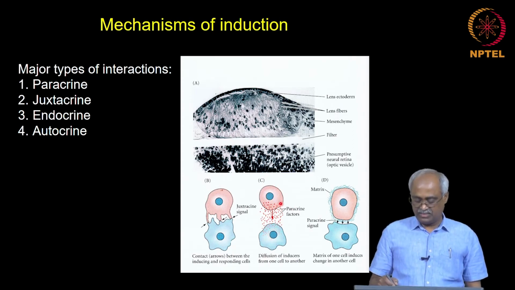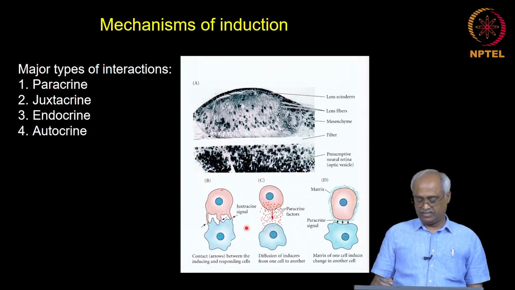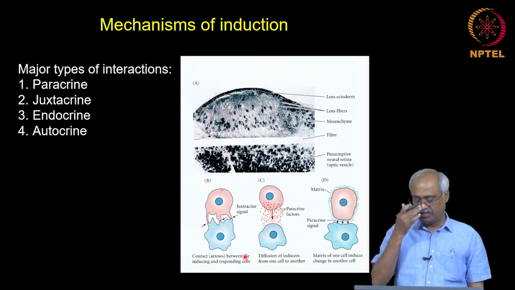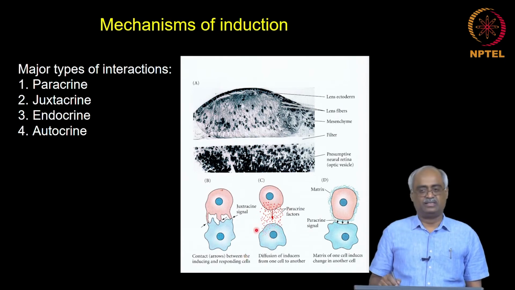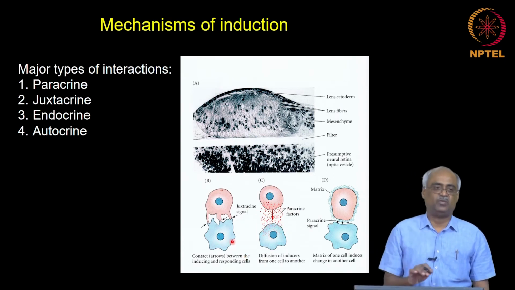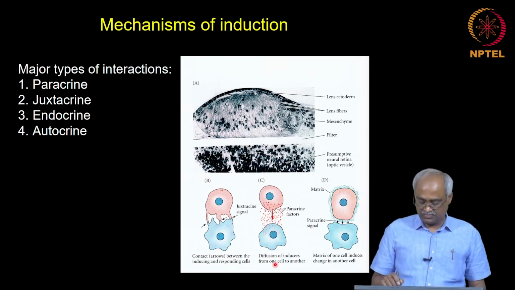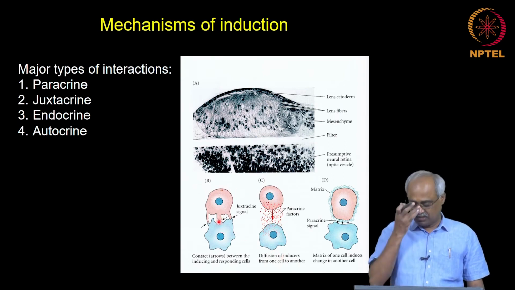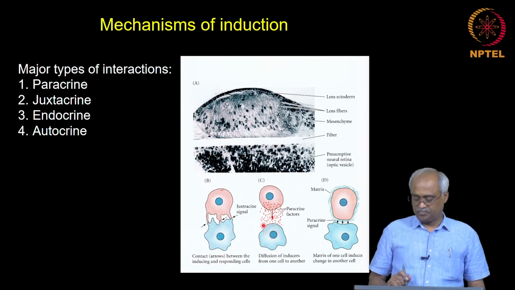And there is another situation where the molecules produced by the inducer can diffuse in the vicinity, and the distance it diffuses varies significantly, but not as far as what the endocrine signaling will do, and these are called paracrine signaling. So, most of the cell signaling involved in development are of this nature, and there is only one signaling that we know that is of this nature, and that is very critical in many situations. So, this is paracrine signaling. Okay. And then you have a situation where the paracrine signal is actually ECM, the extracellular matrix produces the signal.